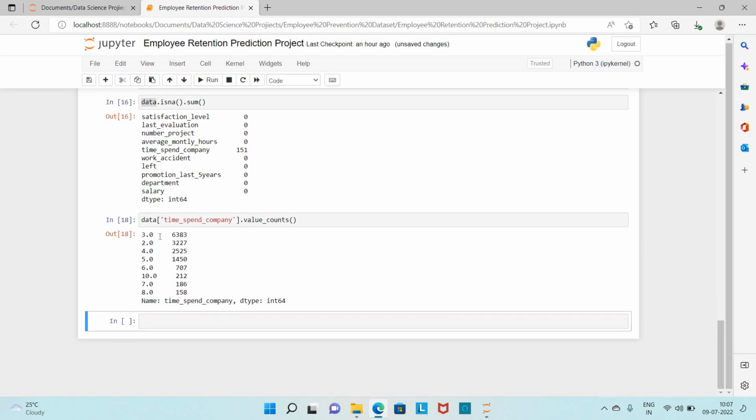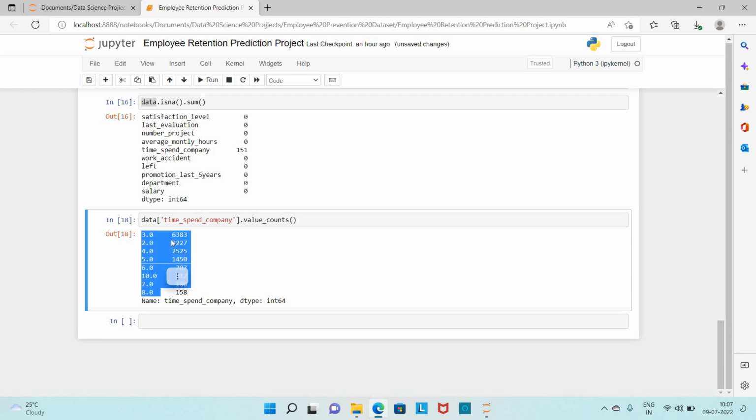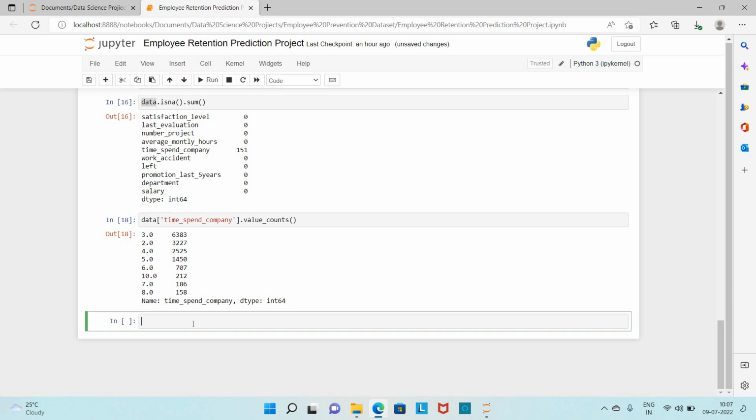See, I have only particular values: 3.0, 2.0, 4, 5, 6, 10, 7, 8. So I have a particular number of values, repeated several times. If you see, the most frequent value is 3.0, which is 3. So here we need to take the mode value.